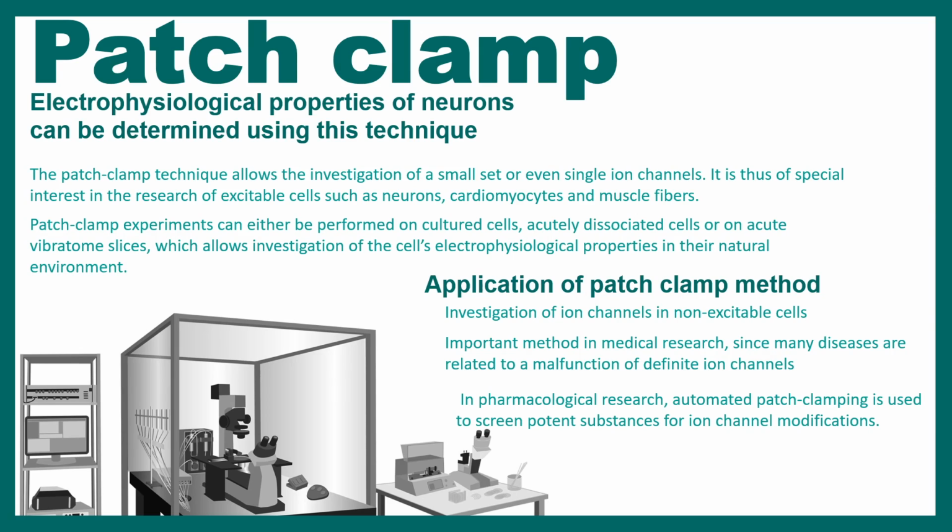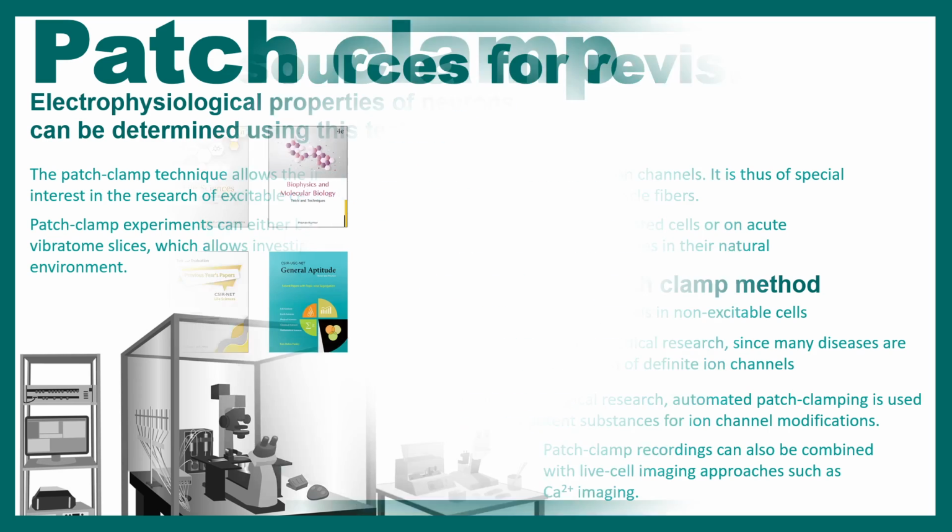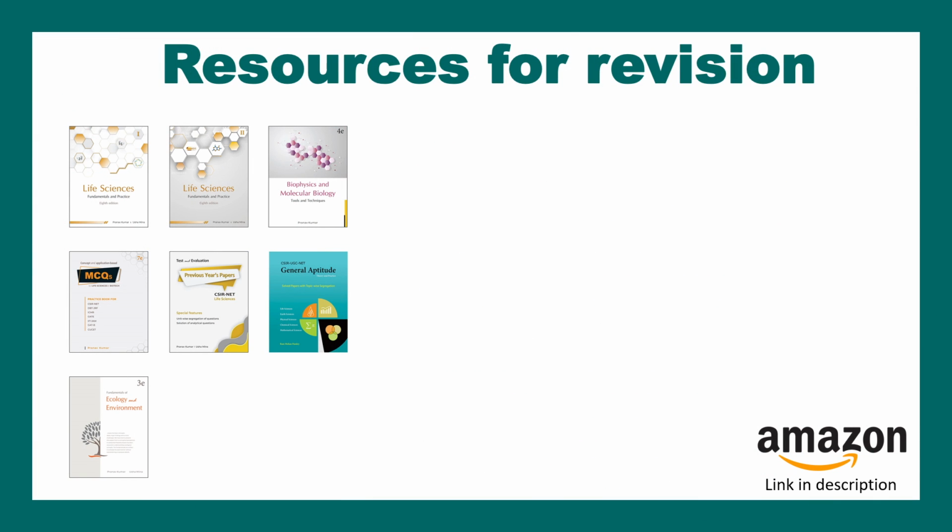In pharmaceutical research, it is very important and interesting because many drugs operate by targeting several ion channels. So learning the basics of how ion channels work, what their electrophysiological properties are, is important to design those kinds of drugs. Lastly, it is really important for neuroscientists because if they want to know a property of the neuron, a property of the circuit, what neuronal changes underlie a behavior, then this kind of technique combined with calcium imaging is super important.